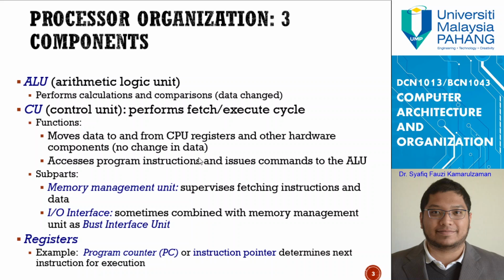Other than that, inside the control unit itself, there is a memory management unit, which supervises the fetching of instruction and data from your memory. And we have another one, the I/O interface, which is sometimes combined with the memory management unit as the bus interface unit. So basically, the most important component inside the CPU is the register. Without the register, your CPU will not work. An example of a register in the CPU is the program counter, short form PC, or instruction pointer, which determines the next instruction for execution.